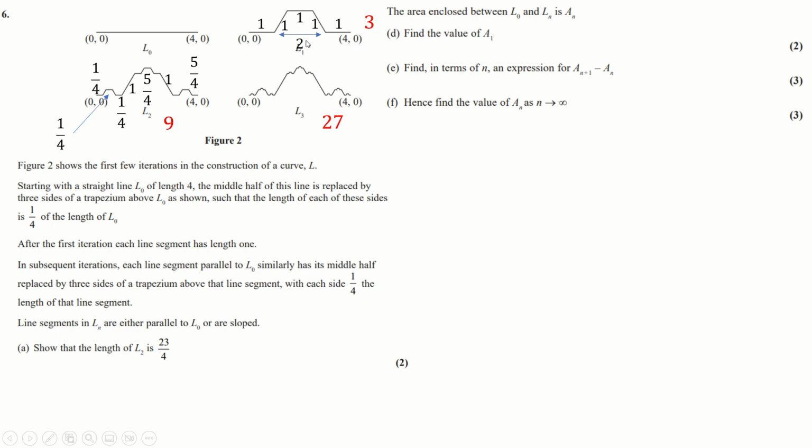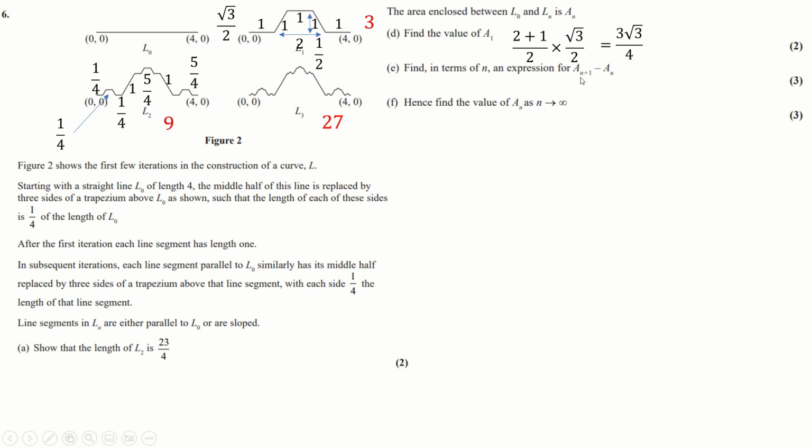So of course that distance is 2, because 1 plus 2 plus 1 is 4, which if we draw a line coming down here maybe. Actually, I didn't need angles. This length is 1, so 1 plus 1 plus 1 is 3, so the 2 spare bits must be a half each, to make 1 plus a half plus the 1 across here, plus this half plus 1 make 4. And then we can just do 1 squared minus a half squared to give us root 3 over 2 as the height of the trapezium. And then the area is just 1 plus 2 divided by 2 times the height, and we'll have our area for A1.